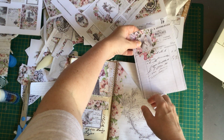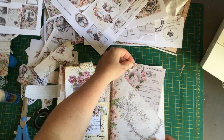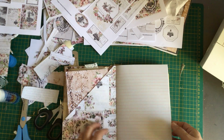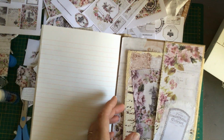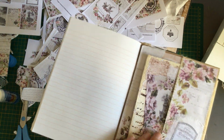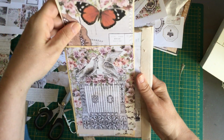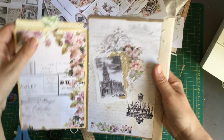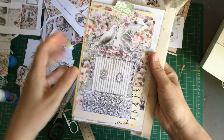And you can fit heaps in there, like there could be little tags popping out. So you can put plenty, and you could have something on the other side. You could put pockets here. And then here I made, well, I just made it, so you know what I made there. And then at the back we made a lot of big tags in this one because there were lots of big pockets. And the reverse side was just book page, I think. Yeah, it was. So there we go. So that one is done.